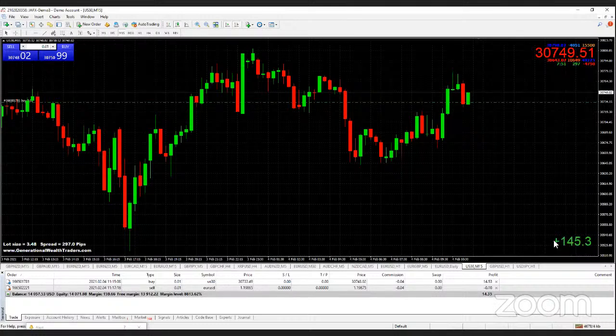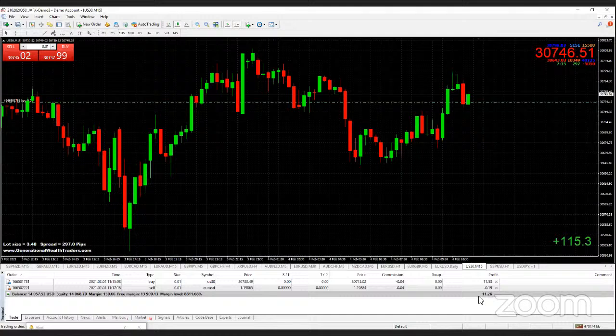I know when you see this, some people are going to be saying, whoa, over 100 pips in less than 5 minutes. Oh, well, that's because we are dealing with indices. The figures are big. If you get 100 pips in Forex, well, that's a good one. I could do with that any day. But if you see 150 here when trading indices, depending on your lot size, it could be a big amount.